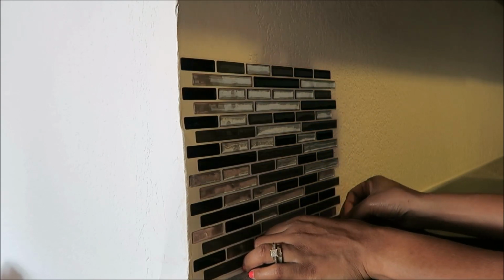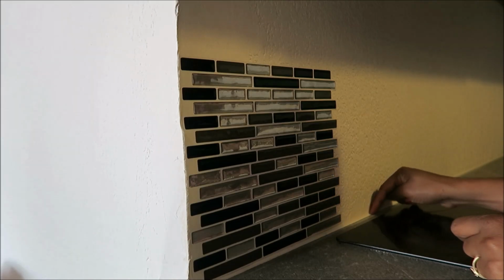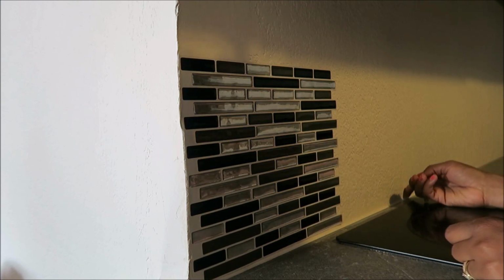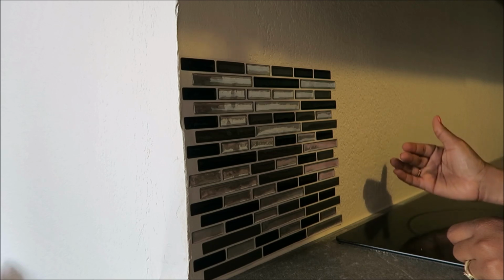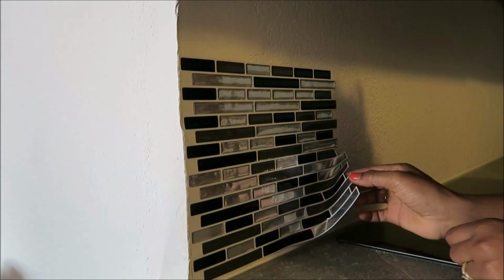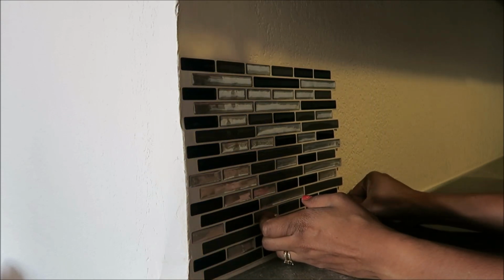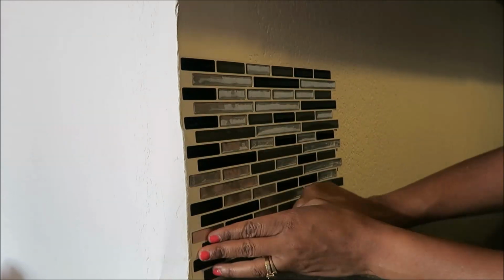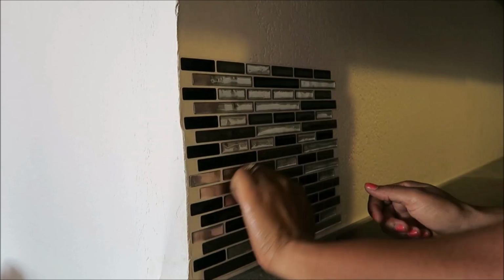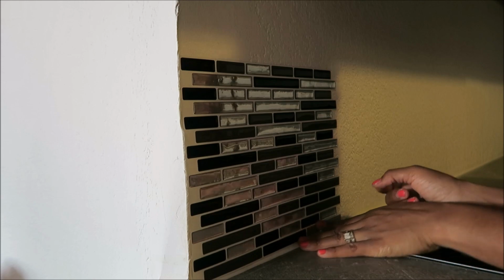Okay, now what I realize is that, down here is glue. This white part all along here is glue. So I now realize that I have to bring it up a little bit from the glue because it's not really sticking to the glue, but it sticks to the wall. So I may have to bring it up a bit, or maybe not. But I don't want to unpeel it since it sticks so well, so let's continue with this and see how it's gonna turn out.